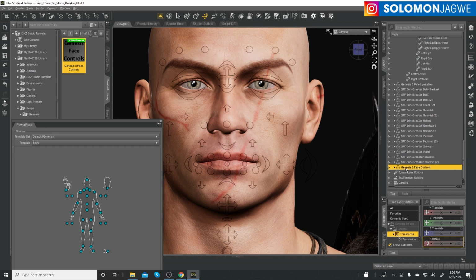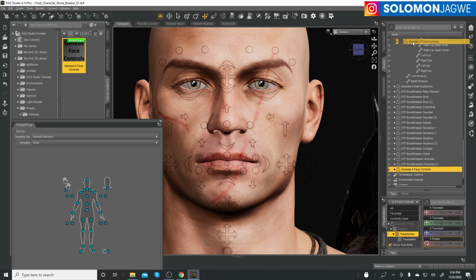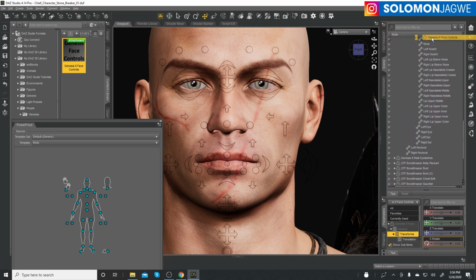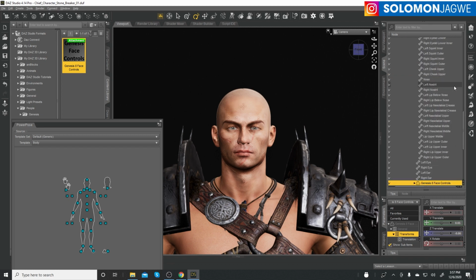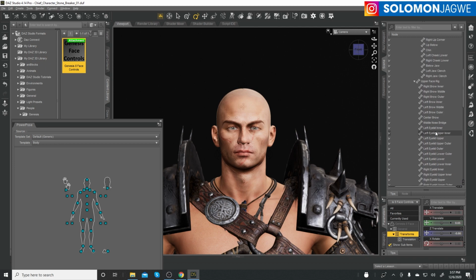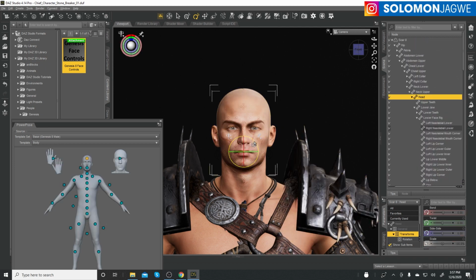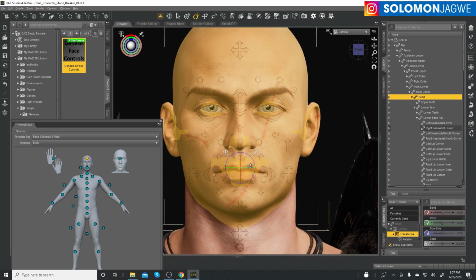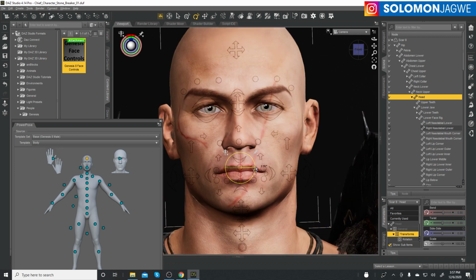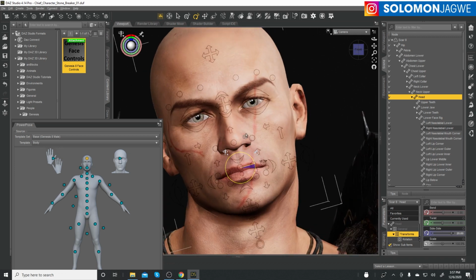There they are, the face control, Genesis face. And then we'll go up, up, up, up, up. And I want to parent them to the head. Okay, so that way if I move the head, and zoom in, yeah, so now they're moving together with the head.